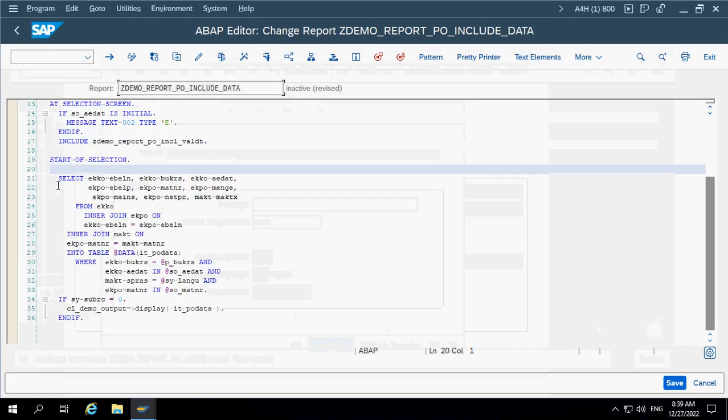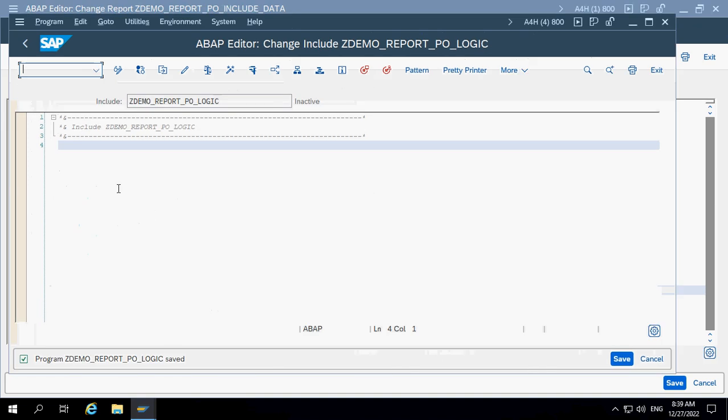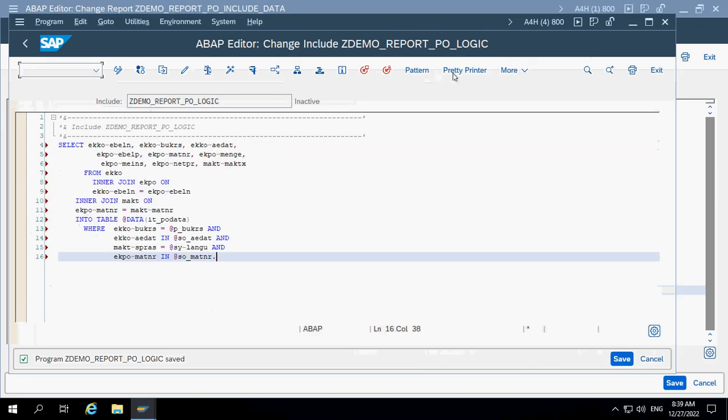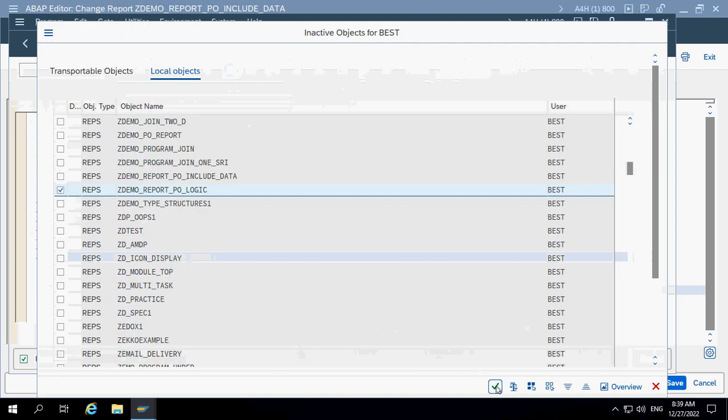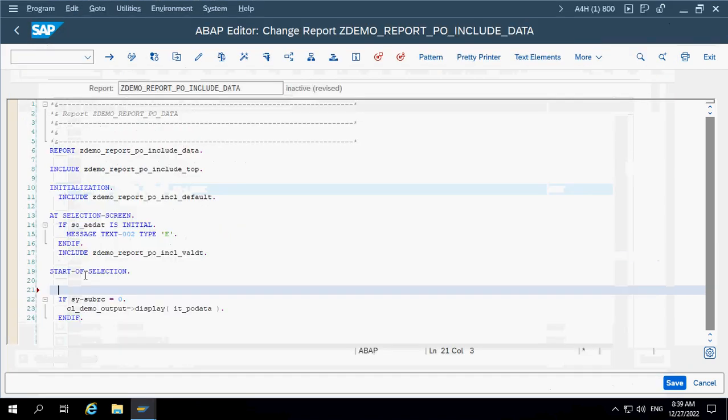Now place your business logic here, activate it, close it.